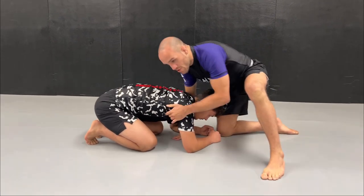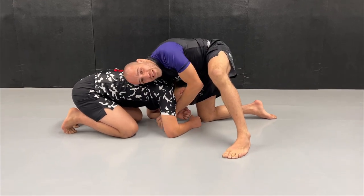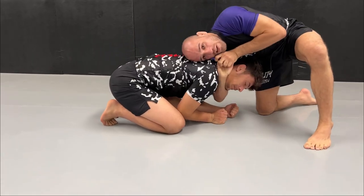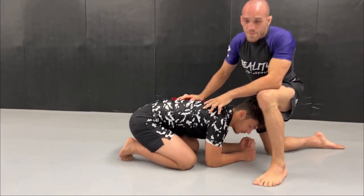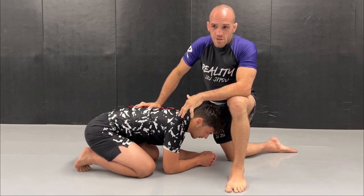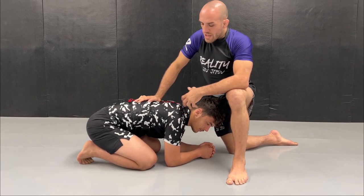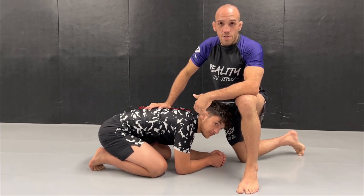So don't just go for headlock straight away, especially when he's holding your hands and it's being very difficult to close your hands together. But start also threatening the back to make him close his elbow, then maybe you can come back and you can elude his hand fight defense, okay? Now, for the sake of the technique, we will just go for the headlock. We won't play at the moment the dilemma between going to the back and to the front. And we can see from here what are the mechanics to finish a headlock and what headlocks we can employ.